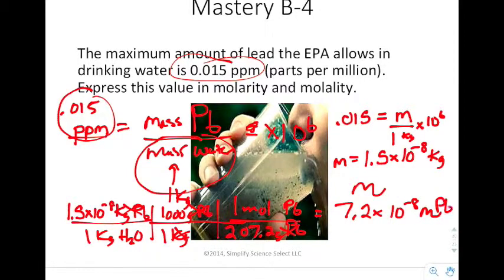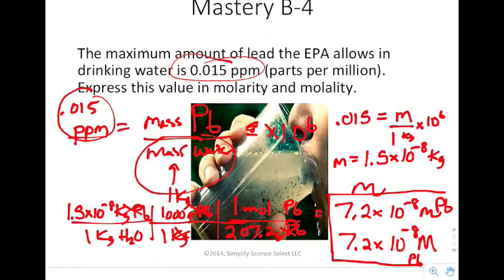Now, you can't really express the molarity without the temperature values, but what you can say is, based on significant figures, of which I only have two, the molarity and the molality are going to be the same. Because remember, the difference between the two was 0.9999 and 0.9995. So it ends up being such an incredibly small difference that a lot of times we do express the molarity and the molality as the same values, as long as there's not a wide variation in temperature.